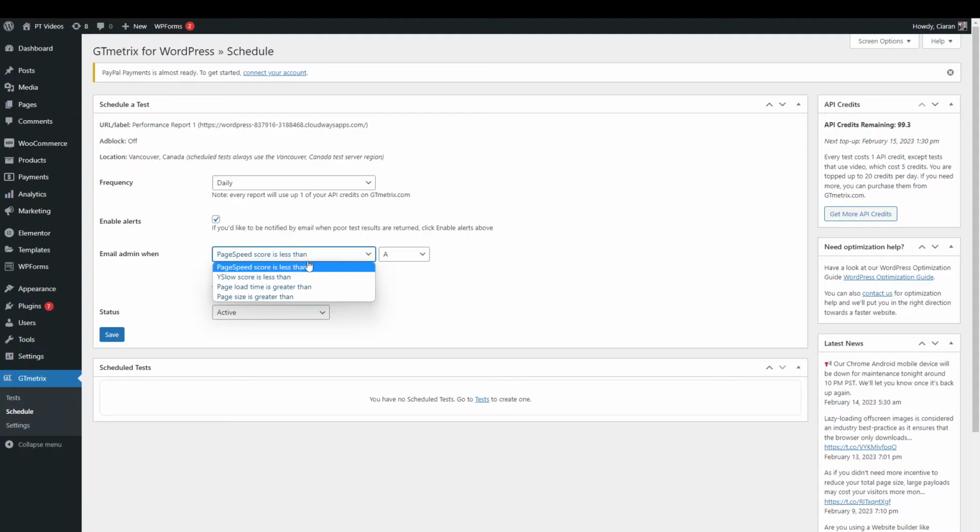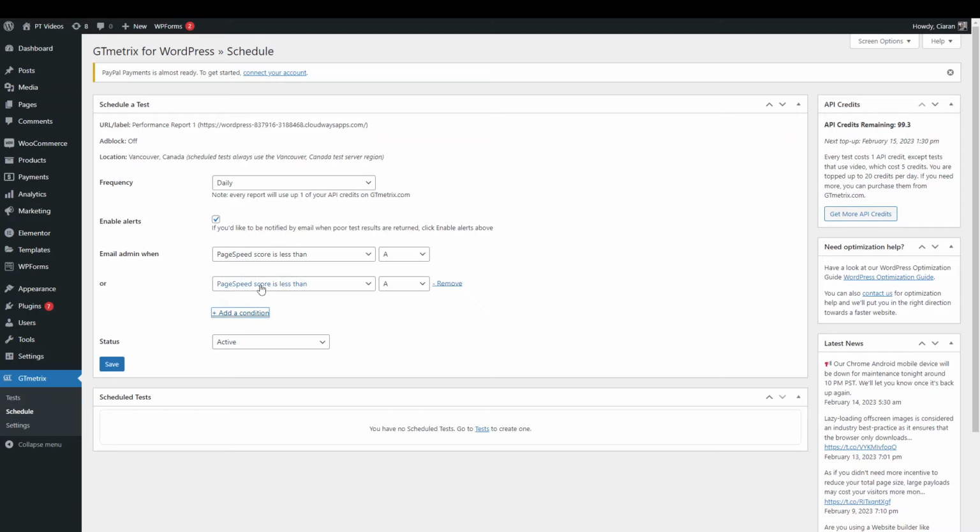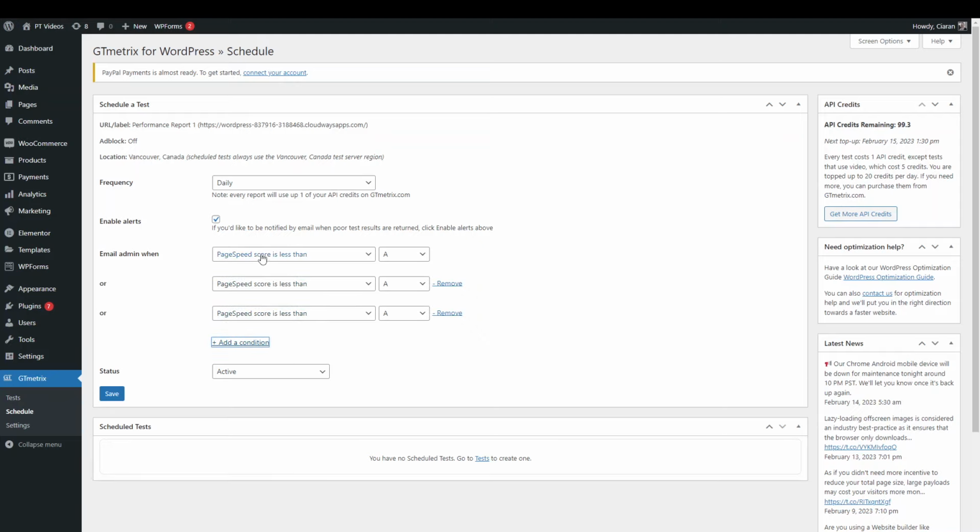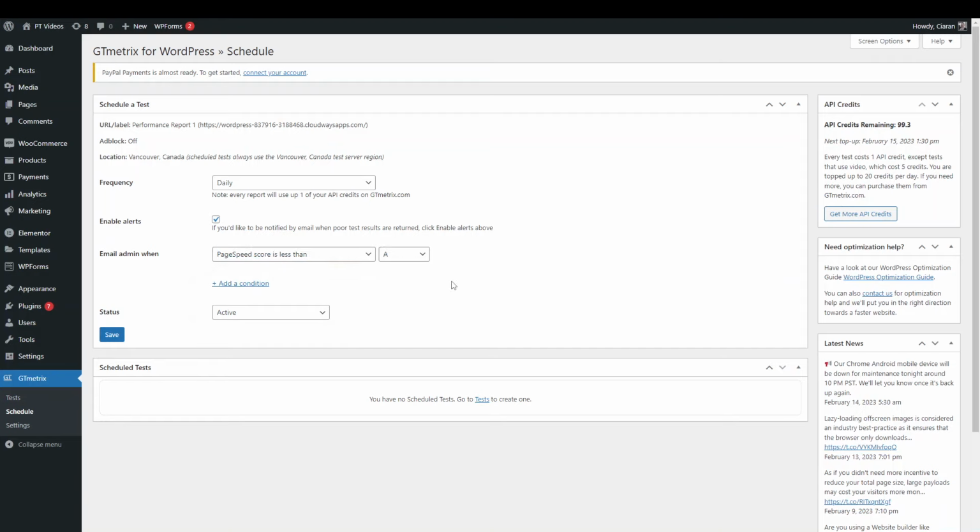So if your page speed score is less than a certain grade, if the YSlow score is less than a certain grade, if it's greater than something, if page size is greater than something. Essentially, if it's hit a certain benchmark for a slow performing site, you can get email notifications, and you can add multiple different ones as well. If you want to be notified for all of these, then you can.